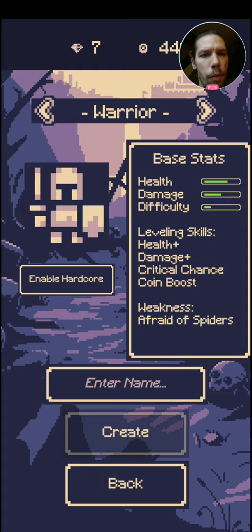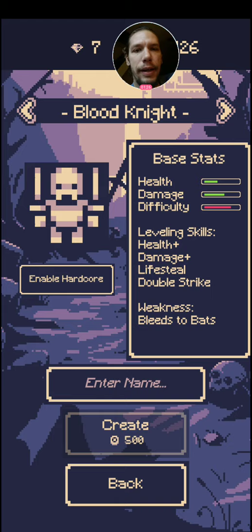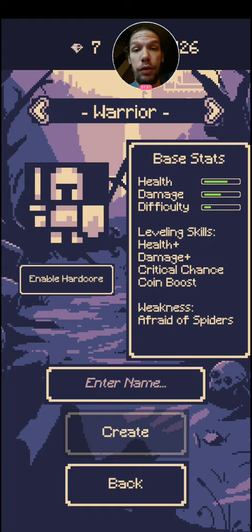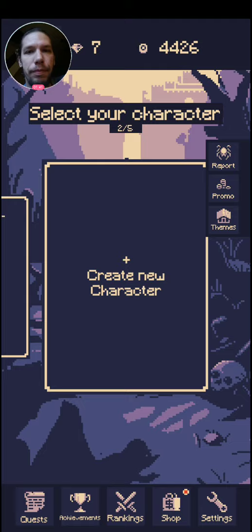We got a warrior. Oh, no. Stop. We got a blood knight. We got a wizard. And we got a necromancer. And a pyromancer. As you can see, I have 4,000 coins and seven diamonds.